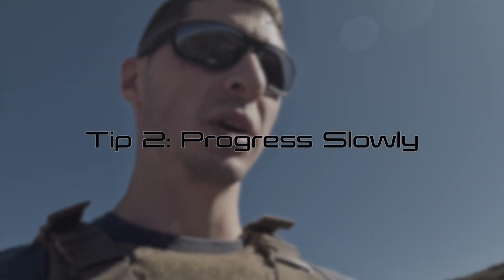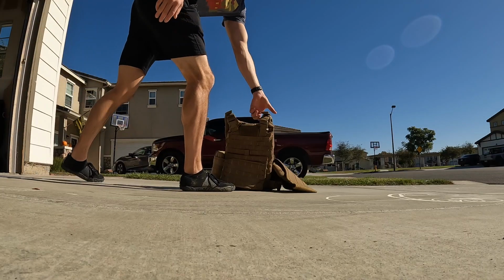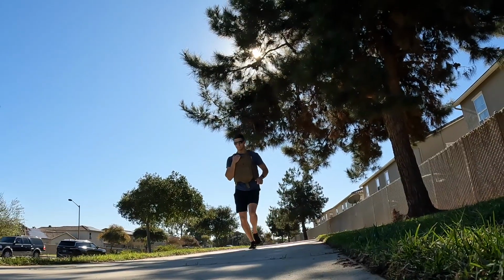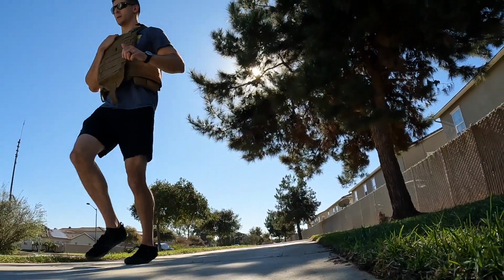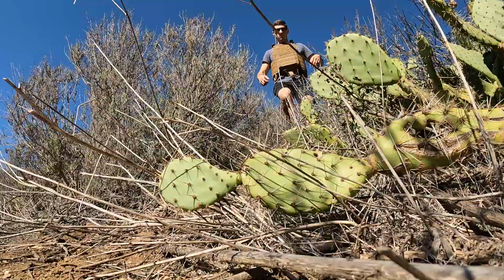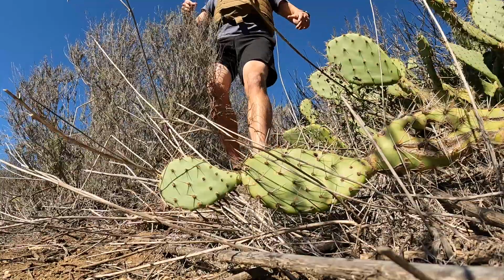Anyway, if you've never moved with any significant amount of weight on your back, say 25, 30 pounds or more, you don't want to start there. You probably want to start with something like a weight vest or a really light backpack and just start moving on flatter terrain. That'd be step one, I would say. Once you feel comfortable moving pretty decent distances with that, start finding hills. Start finding non-paved surfaces to walk on, and that'll help your joints get adjusted to that weight.